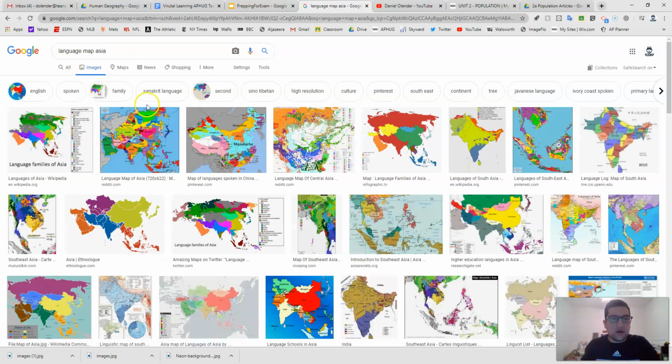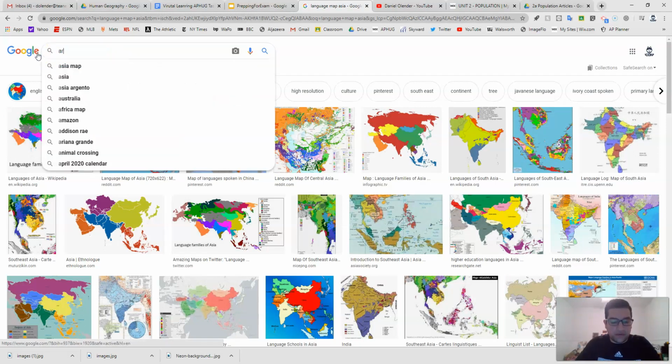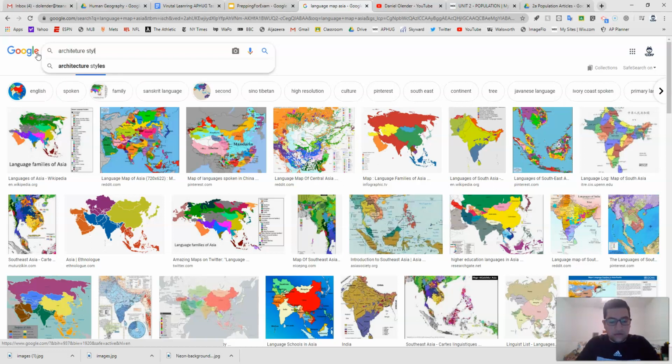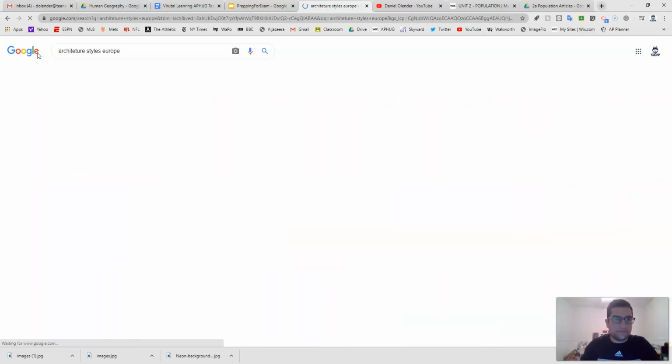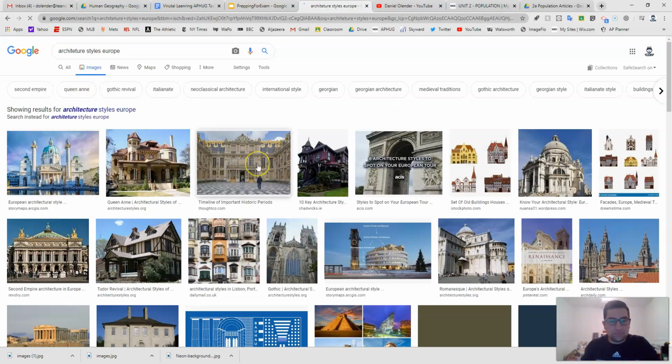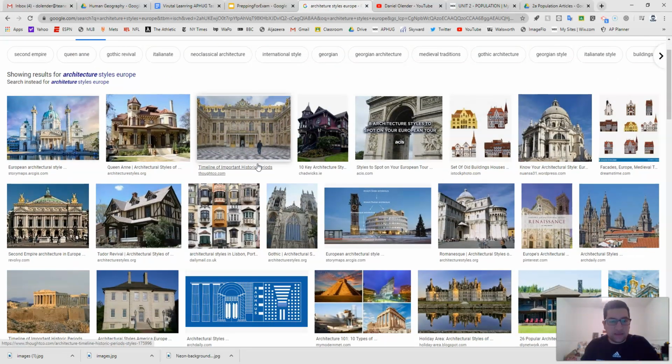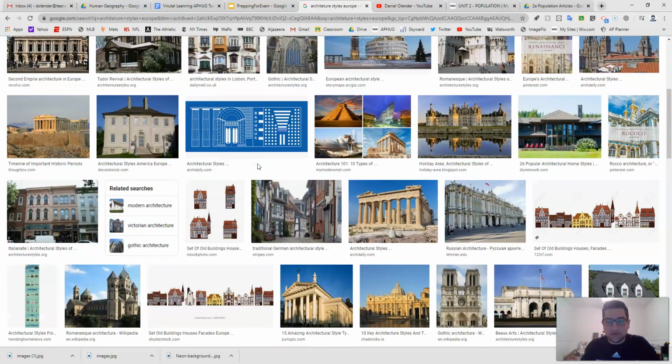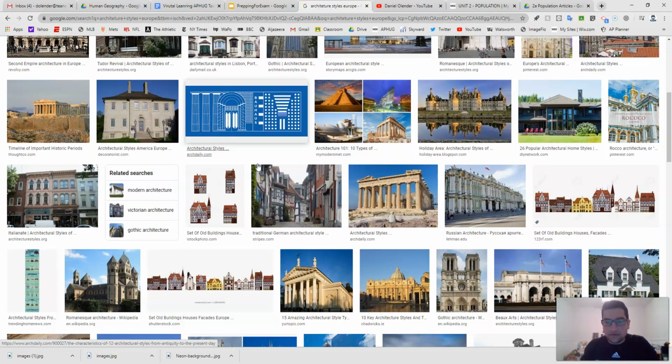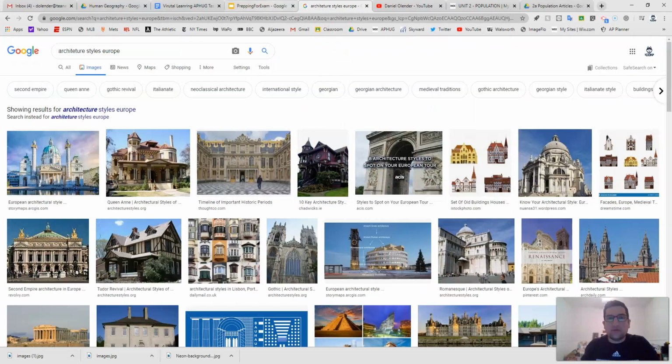We can do this with, I was also doing this with my class the other day, our review session, architecture styles Europe. And just bounce around. You get a sense of what different things look like, where people are living, how they live, all that kind of stuff.